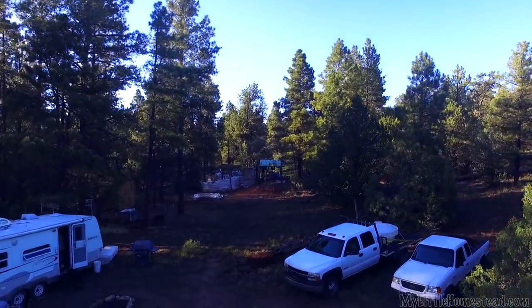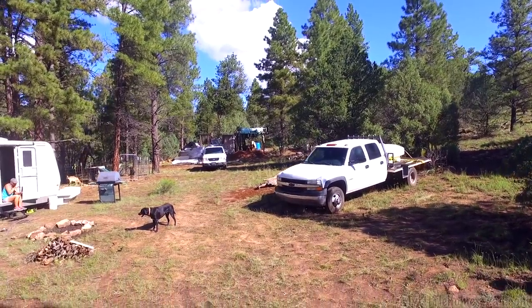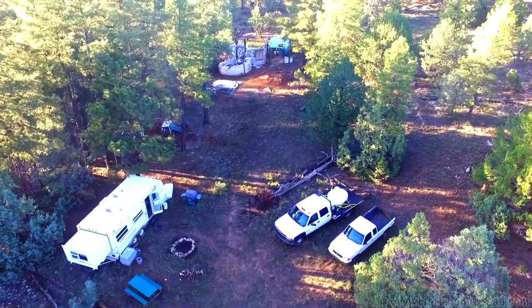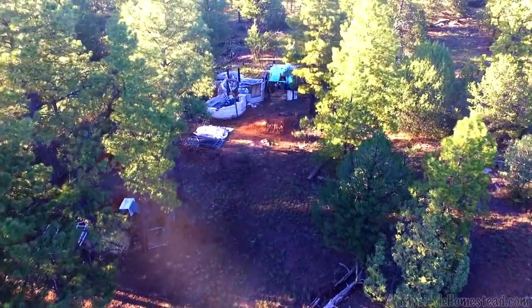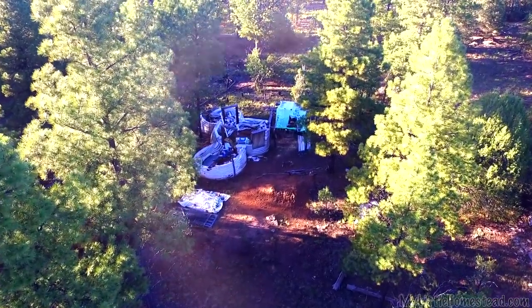All right, day one, we lived through the night. No wolves. Getting up here was a bit interesting. We got stuck a few times. It was really muddy, but we made it. Our little tiny pickup truck pulled out the big one with the trailer. It's really cool to finally be up here working on this piece of land. It's so beautiful up here, and exciting to get working on the project.